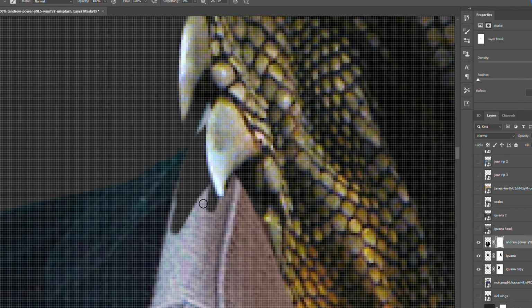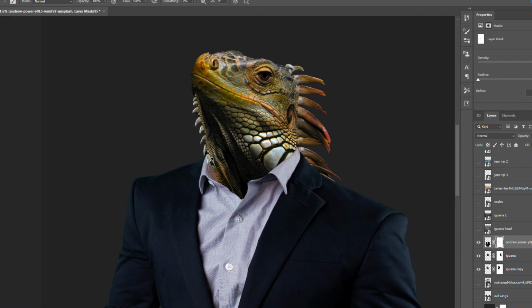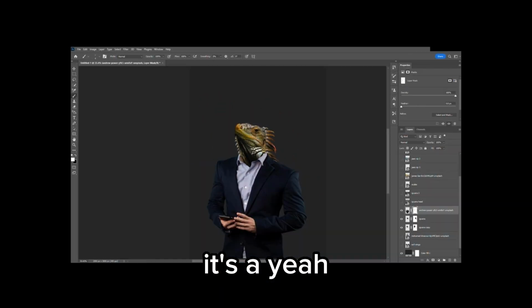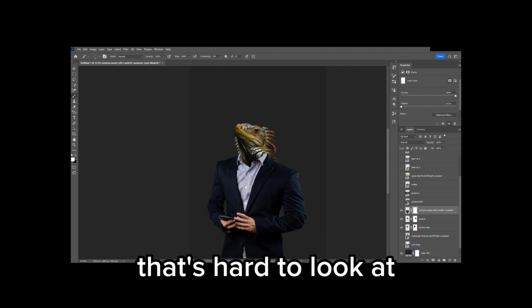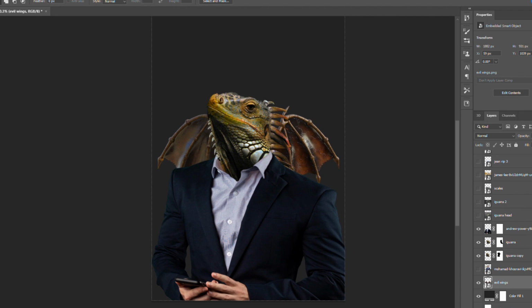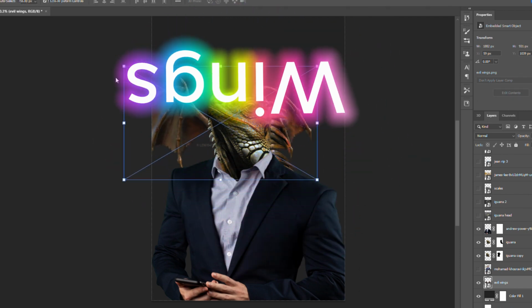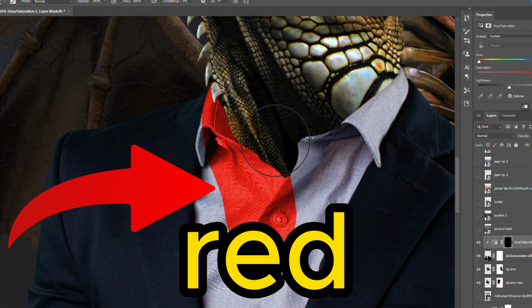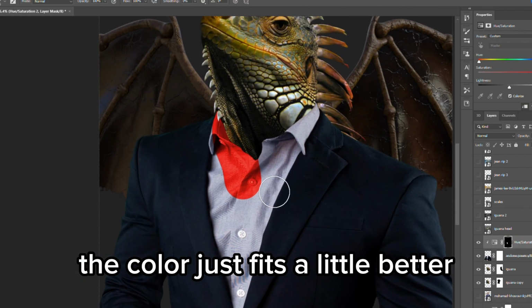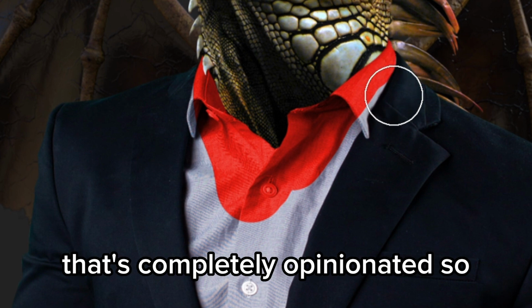So I just masked out these parts here and this is what we've got so far. I don't even know what you're gonna call that. That's just horrific. That's hard to look at. Since it said it had flying powers, we're just gonna add in some wings right here. Just make them bigger and put them right behind his back, as well as making his shirt red, just because I think the color fits a little better, but that's completely opinionated.